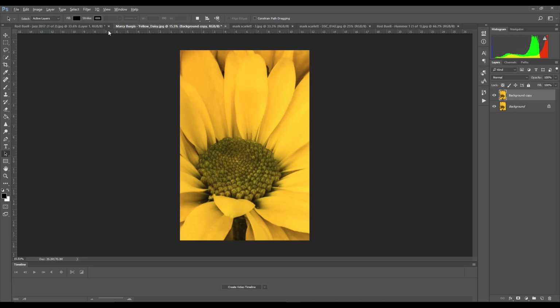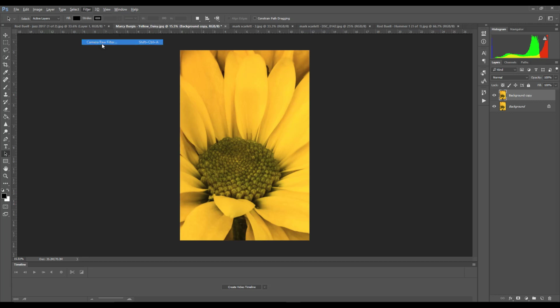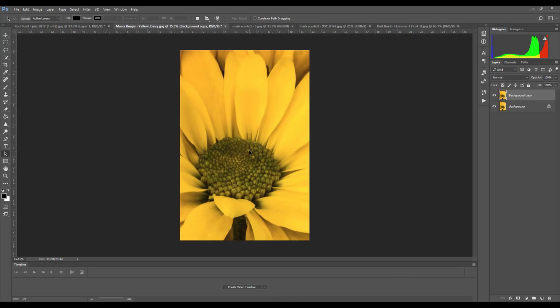What I'm curious about, and I don't know that I'll like this, but if you're just looking for a place to go with it, if I went into filters and I go back to my Adobe Raw, and you could do this in Lightroom as well, if I pulled the clarity slider up just a hair, I'm wondering what that might do to your image. So let me apply that. It just made things pop a little bit more, but sometimes a little bit can be too much. So you're going to have to watch it.